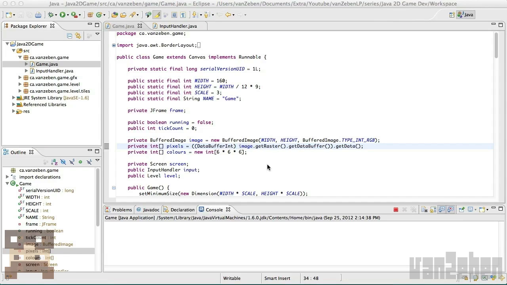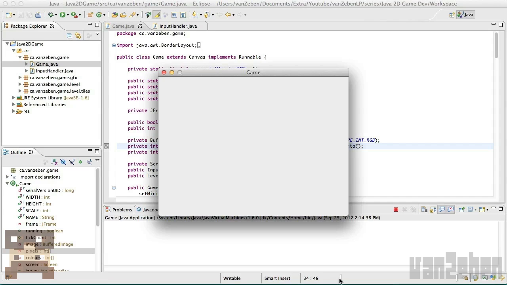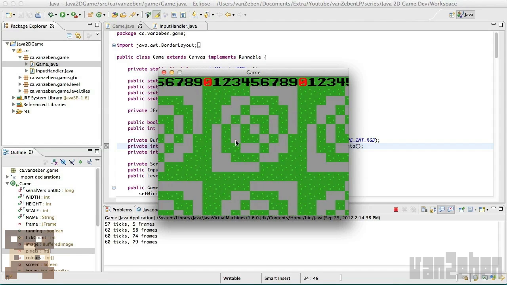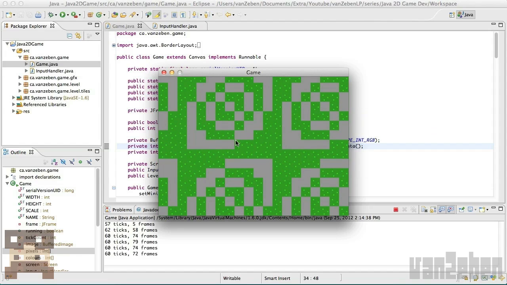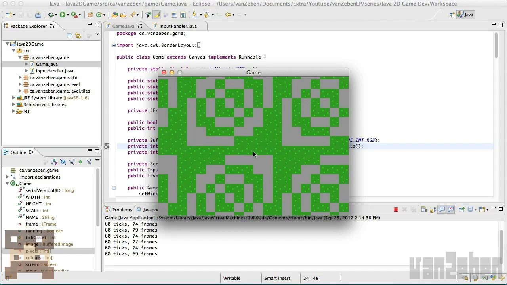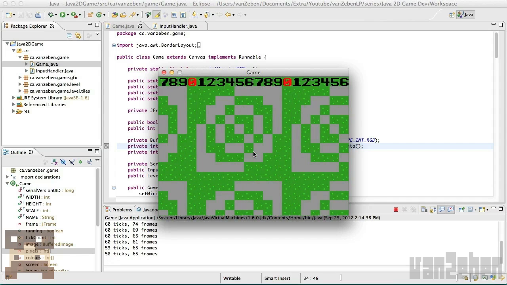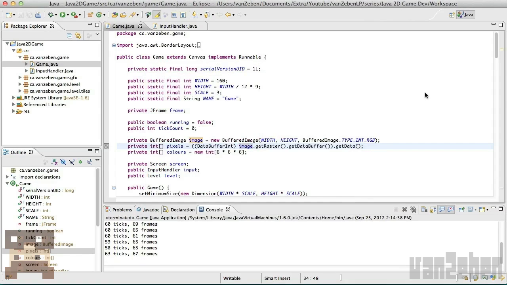If we just run it, make sure everything's how I remember, which it is, good. So we move left and right and up and down. And it won't move until we pass that center point here, but that's just for now. So we're going to be translating that into an actual player class today. So let's get right into it.